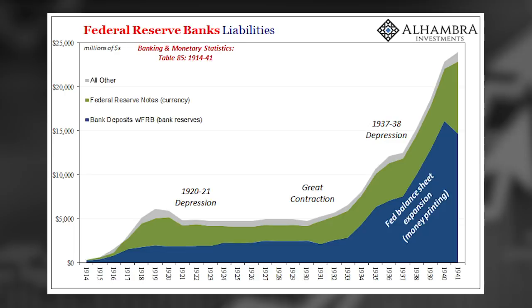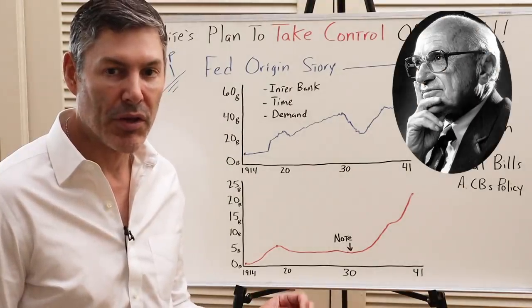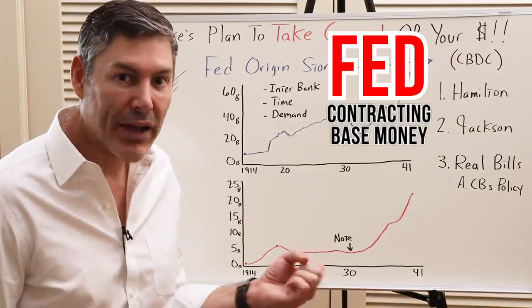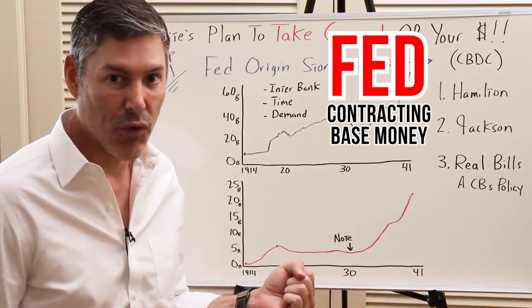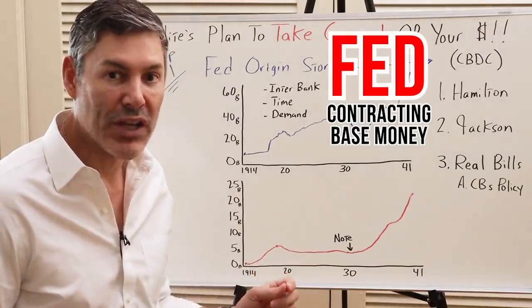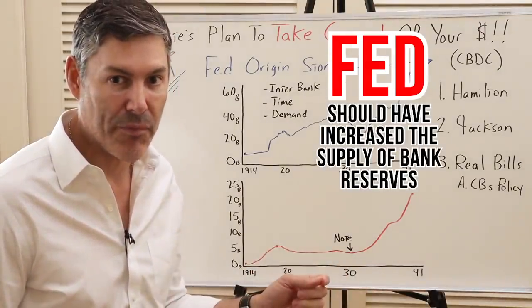As you can imagine, the Fed's balance sheet goes up during World War I, goes down and stays pretty consistent, although it goes up toward the latter stages of the 1920s. It goes down at the beginning of the Depression, which led people like Milton Friedman to blame the Great Depression, the majority of it, on the Fed contracting base money or bank reserves at the specific point in time when they should have increased the supply of bank reserves.